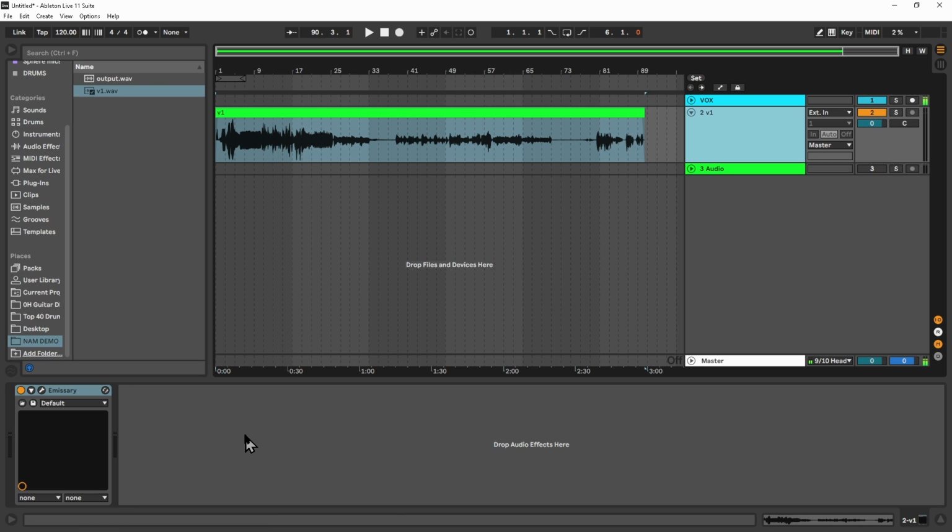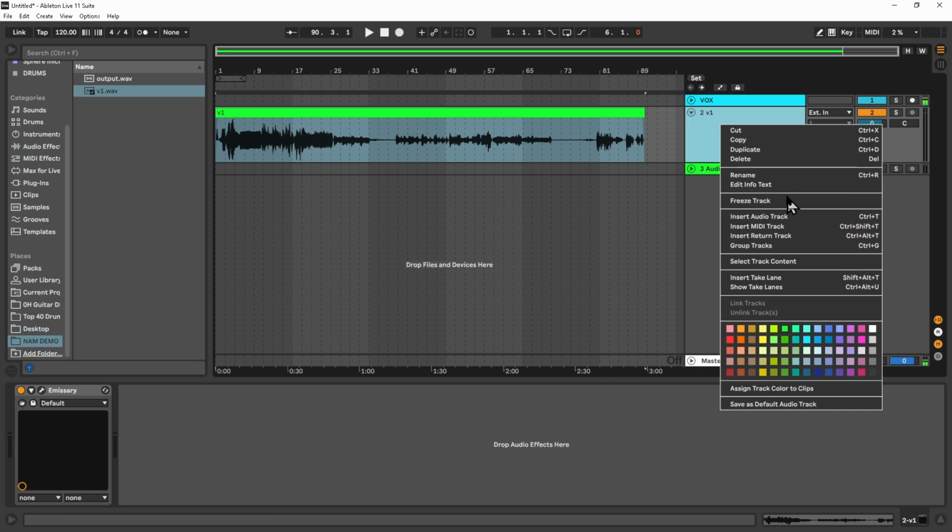But something else to keep in mind, you do not want to record this with a guitar cabinet in the chain. You want it to be just the amplifier. So if you've got a load box, that's how you've got to do it. You line back in and then you record that line in. All right, fast forwarding through my freeze and flatten here.